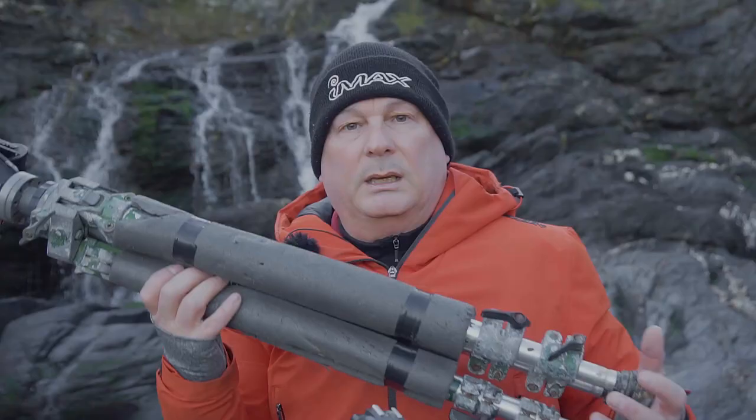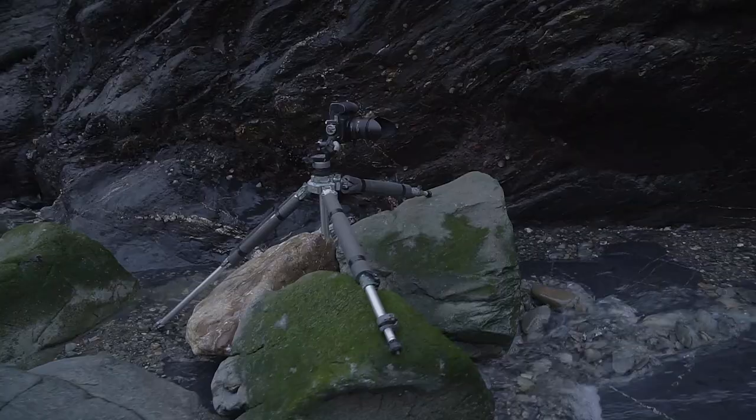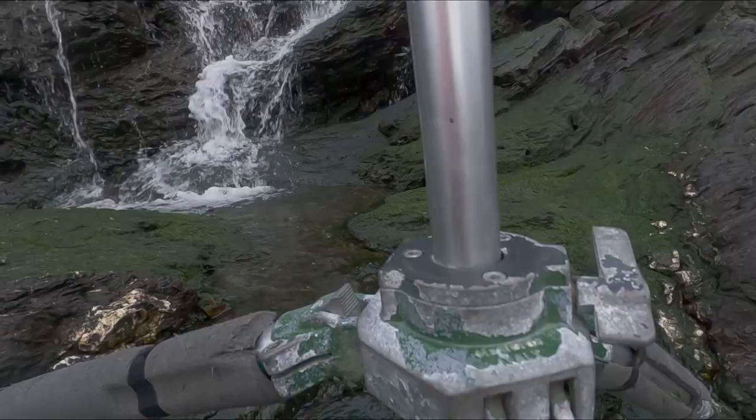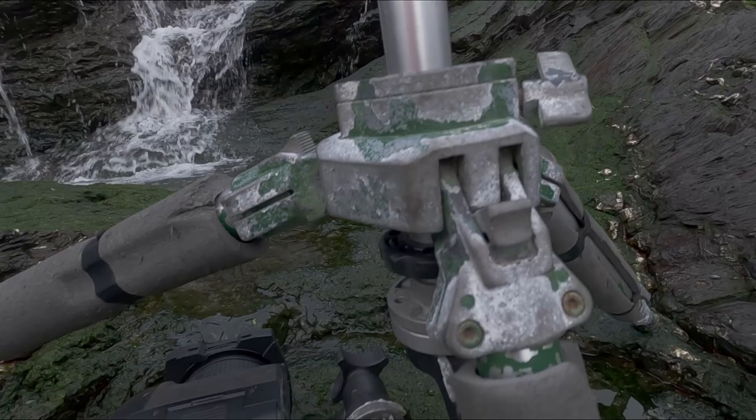Now what a lot of people would do is just set the tripod up where they think the location looks nice, sit the camera on top, and then they're good to go. But consider doing this. I'm just gonna put that down. What we need to do is move around the waterfall looking for the best composition. And then that's when I'm gonna make a mental note of where the camera actually is positioned and then put the tripod there. And that's how you use a tripod properly.